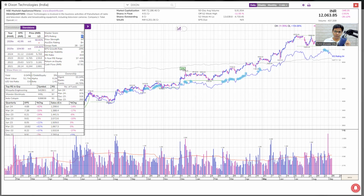So let me repeat. EPS rating should be more than 80. Price strength should be more than 80. Buyer demand, the institutional demand, should either be A or B. Next is group rank. So MarketSmith divides the entire stock market into 197 industry groups. So if we look at the 6-month performance of industries and we try to find the top 20 percentile, the best performing industries, those are the industry groups where we should focus on. So basically, what MarketSmith says is out of 197, focus your research on top 40 industries. So they will give a rank. So top 40 industries, these have done better than the bottom 150 industries, 150 or so. Okay, that's the idea. So this number should be 40 or less than 40. That's the rank.